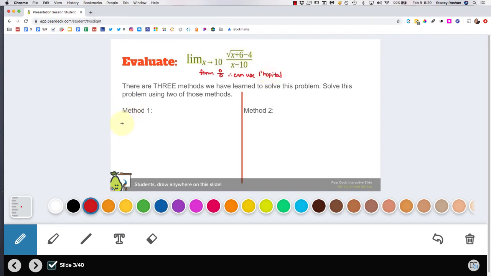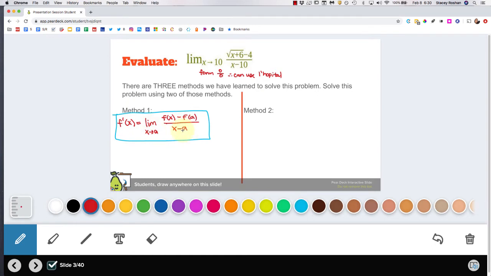I'm going to see if I can use my f prime rule. In this one, this looks like f prime of x. This is the limit as x approaches 10, so it's not approaching 0. So I think it might be the limit as x approaches a of f of x minus f of a all over x minus a. Let's see if it is. Let's see if that checks out.